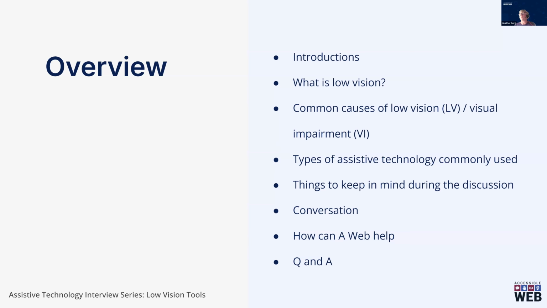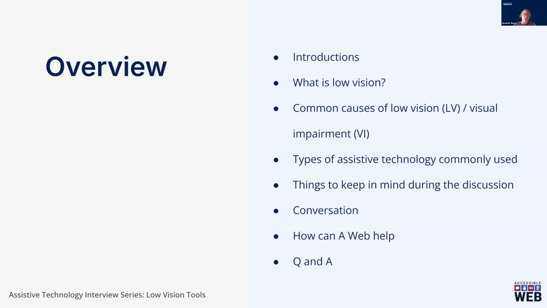Then we'll jump into the conversation and we'll wrap up with Gianna telling us a little bit about some of the products and services available from Accessible Web. And finally, we will do that audience Q&A, and that will wrap up the session. So let's move on to our second slide. What is low vision or visual impairment?